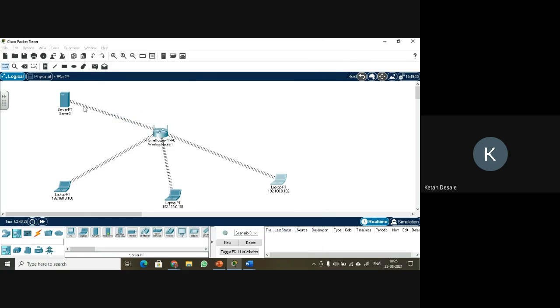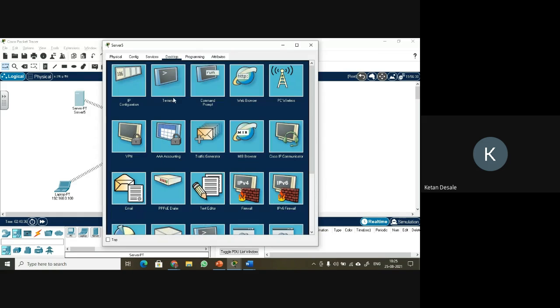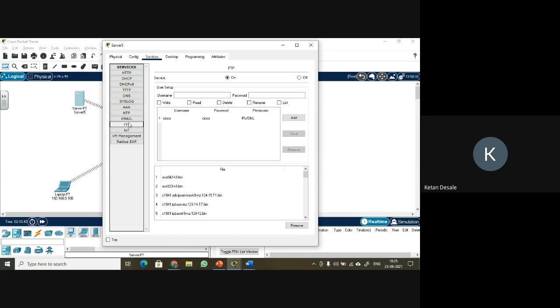So with the help of wireless or wired connectivity, you can get access to the web server. Understood? In the same way, I can go with the FTP server also. Go to services, go to FTP. Here provide the username.